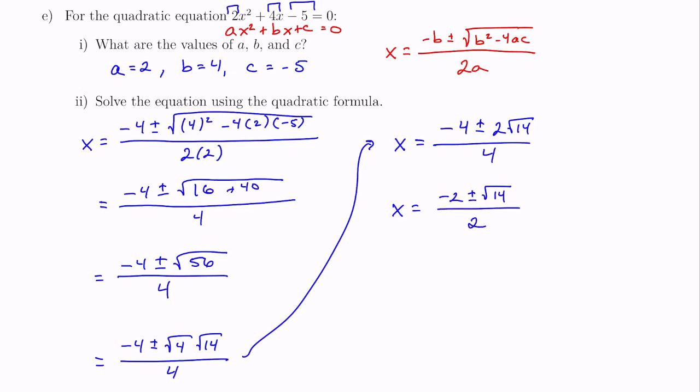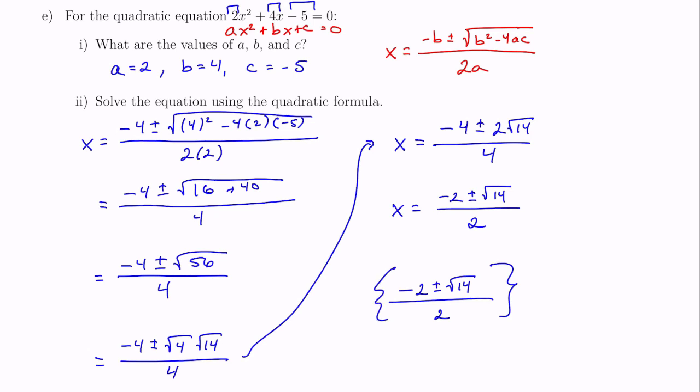And those are our two solutions to this particular quadratic equation. -2 plus root 14 over 2 and -2 minus root 14 over 2. Since we did solve an equation, we're going to finish off with the solution set notation, but we can keep it in this compact condensed form that the solution set is the set -2 plus or minus root 14 over 2.